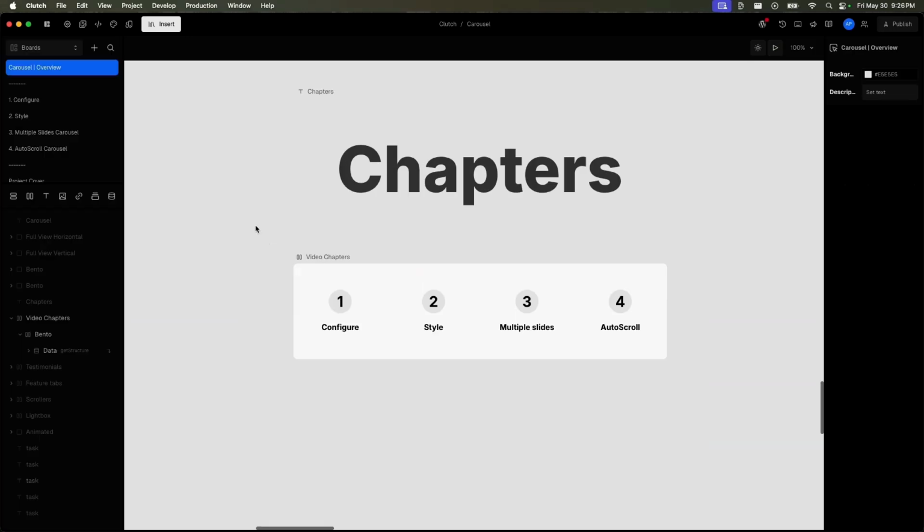So that's everything about Carousel from Clutch Elements in a very large nutshell. I know this video is long, but there's a lot to cover with this component in particular. Everything as far as learning how to work with Carousel and the anatomy of all the different parts that make up the component, to working with the different templates and even making Carousel dynamic and passing in data from a backend.